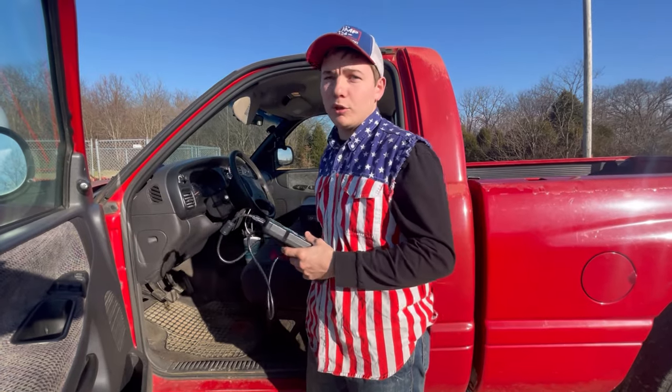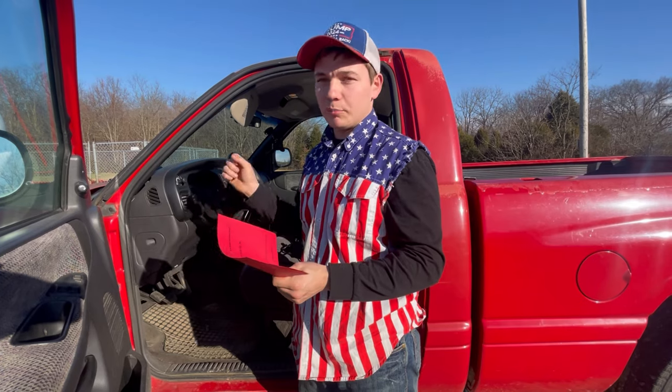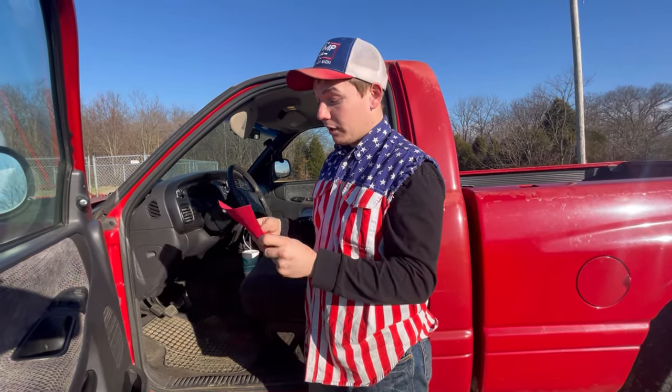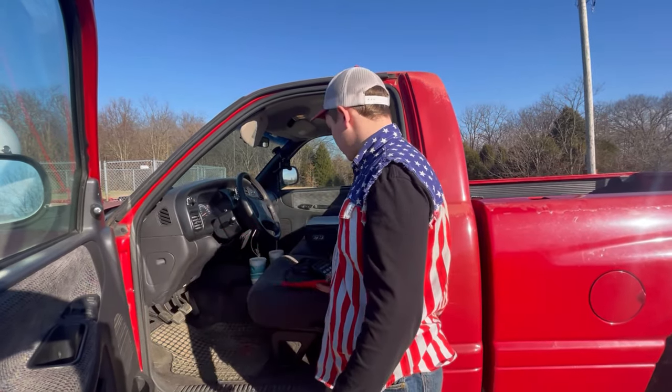If you're like me and you want to blow smoke and you're trying to molest the tires off by cranking up your tuner and spinning them and blowing smoke, I don't think this is the tuner for you. But it is definitely a good tuner for somebody that's got a nice truck. You don't want it destroyed. This is probably your tuner.